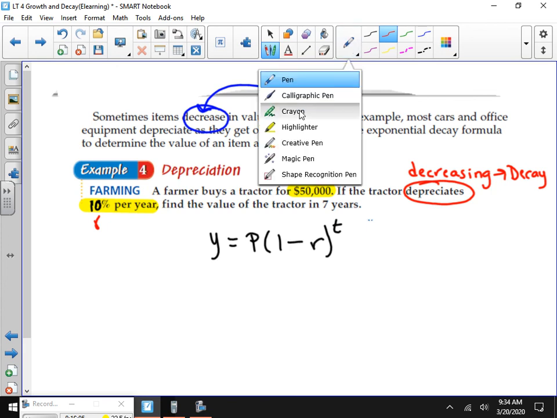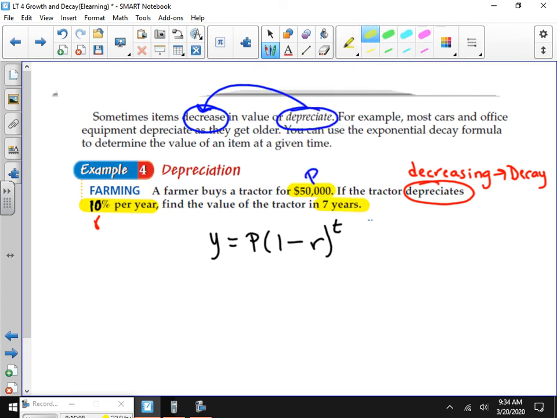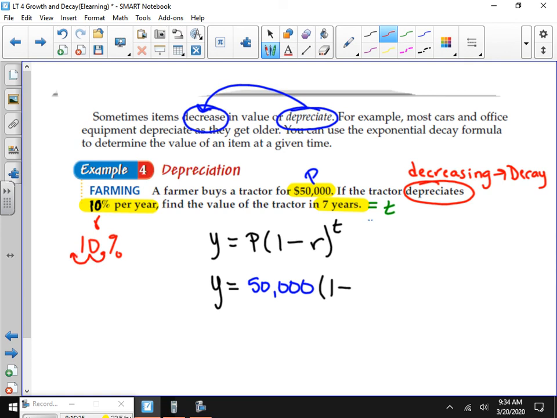Okay, so I'm going to put everything in my formula. The first part is P, which is 50,000. And then I keep the 1 minus. And next is R. Remember, we can't use the percent. And when there is no decimal, it's always between the last number and the percent symbol. And I move it 1, 2 spaces to the left, so it goes in front of the 1. And then it told us our years. We didn't have to subtract our start and end year. We can just put a little 7 here because that's the amount of time that has passed. They told us. All right, and then I can put that all in my calculator.